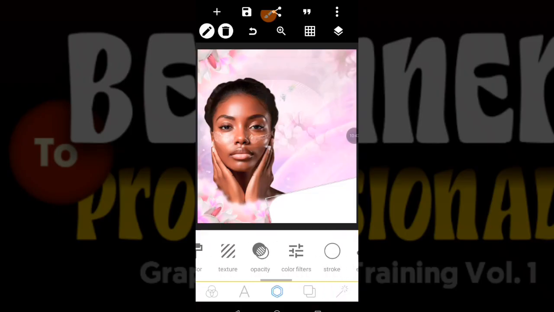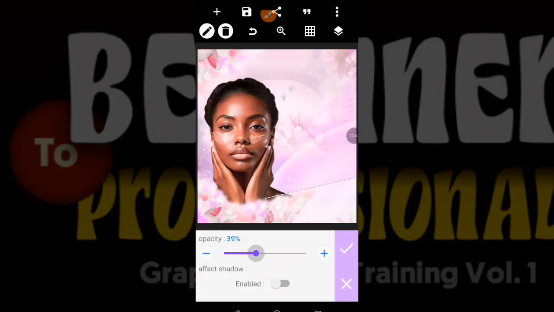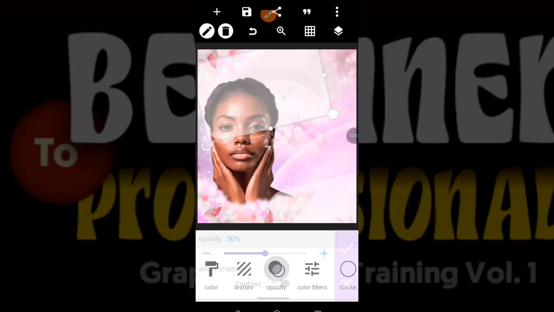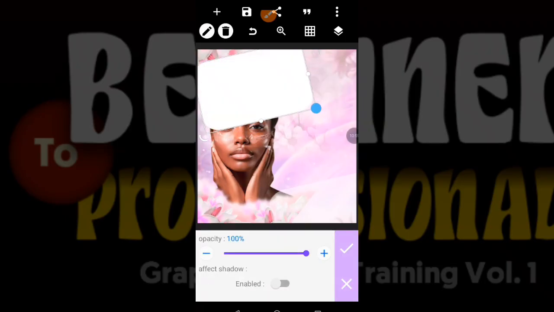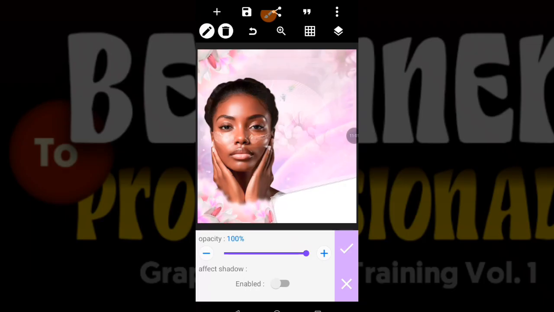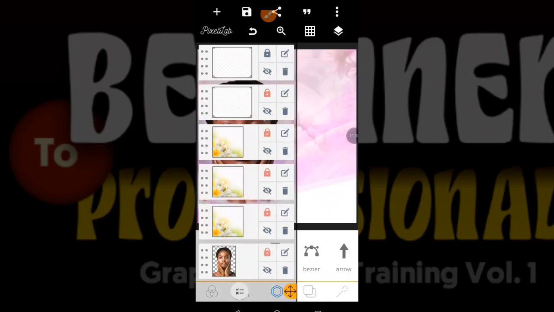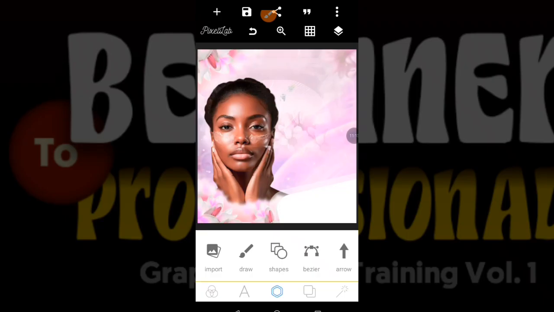Then you go to your opacity, reduce opacity to somewhere around 50. Then copy same shape. After copying it, increase opacity now, then reduce size. Hope you are getting me. You reduce size. Wow, this is exactly what we want to create here. So that is exactly what we'll be creating at the top also.